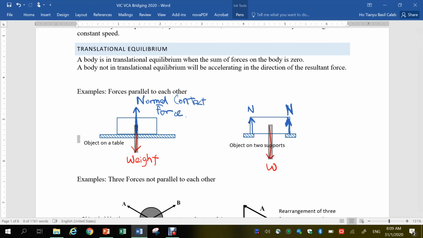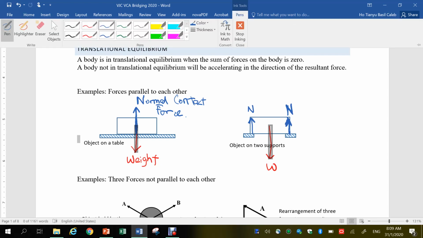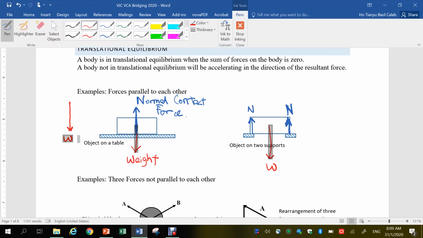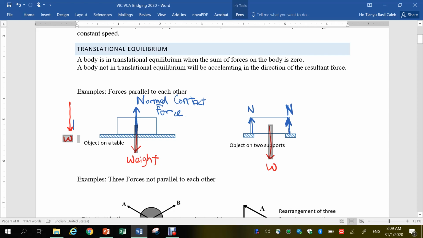What we have done until now is what you call a free body diagram. It shows the forces acting on the body. I want to introduce another concept called a vector diagram. You learned this in the first lesson. If we draw the vector diagram for the first case, we have weight here and a normal contact force here. The two arrows are of the same length, and it comes back to the original point where it started, which is right here.